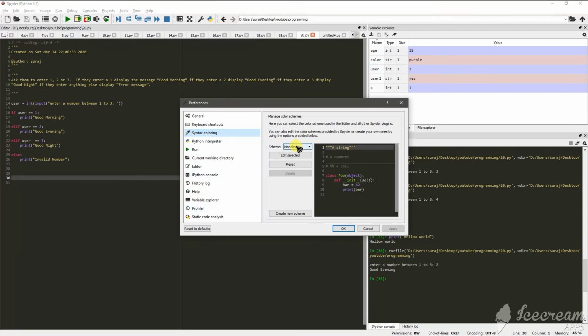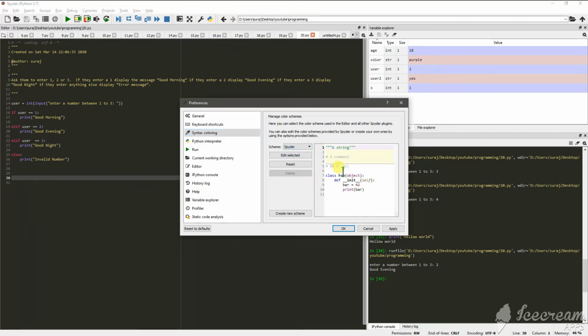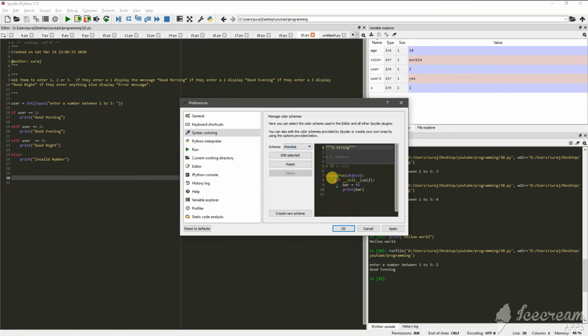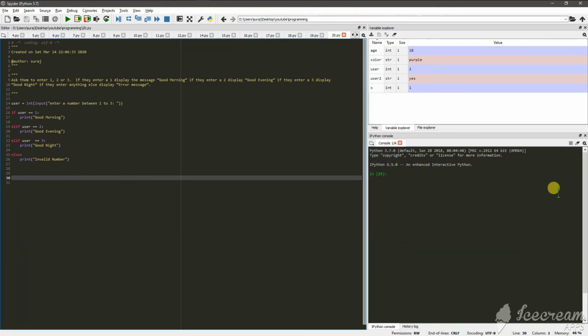For you, it should be set by default as Spyder, which is this, or maybe IDLE, I'm not sure. But what I personally prefer is Monokai. I feel it's the perfect color for me to work in. However, there are many more, so you can choose whatever you want. So with Monokai, you hit Apply, you hit OK, and you should be all ready to go.